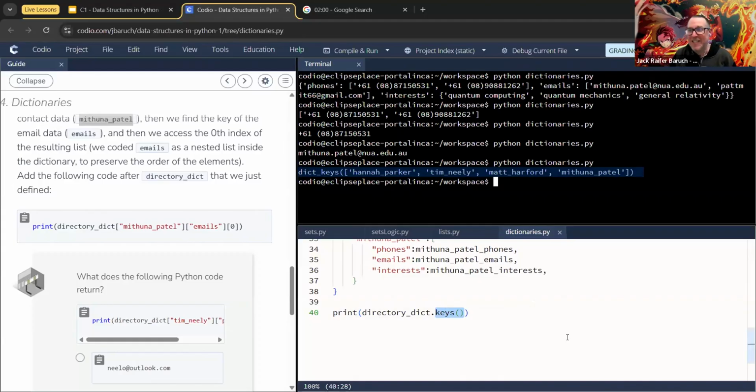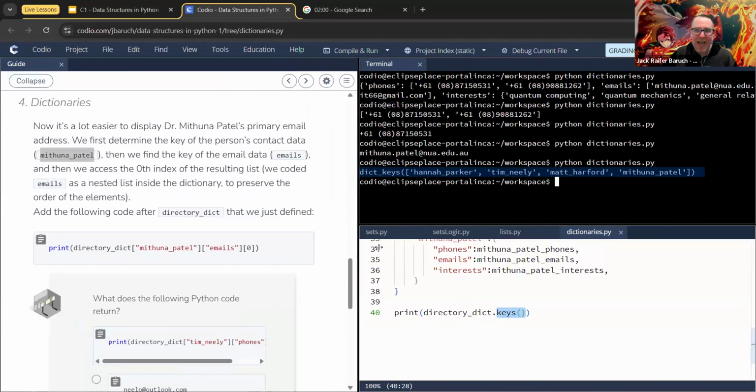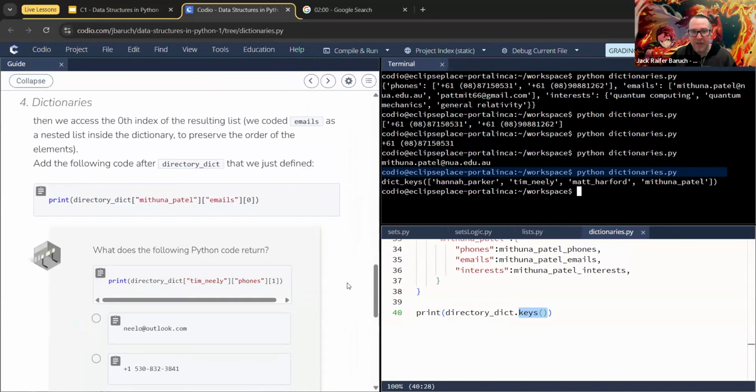Well, the directory is just a dictionary of phones. That's what I would call it because it has the same structure. But at the end of the day, I want you to think about the structure. And the dictionary structure means that you have a key. In the case of a directory, the business name or the person's name, and the value is the phone number, or phone numbers if you have more than one, or addresses. It can have many other things.